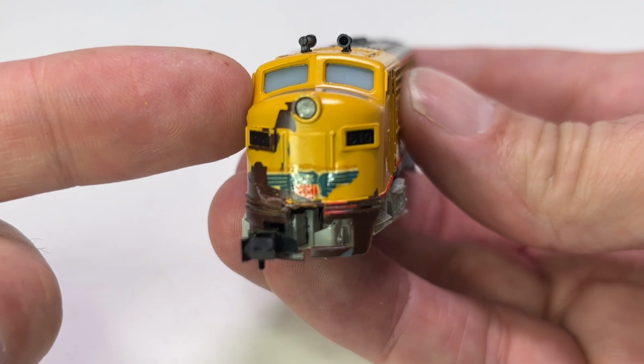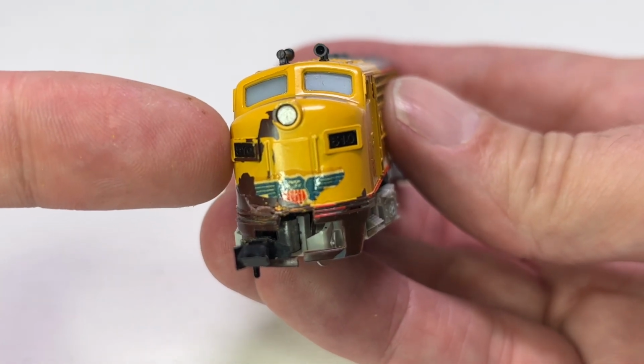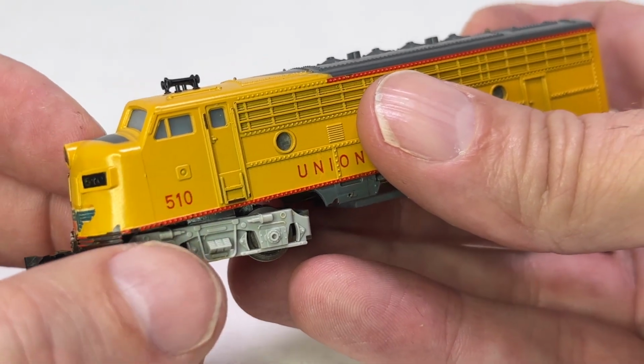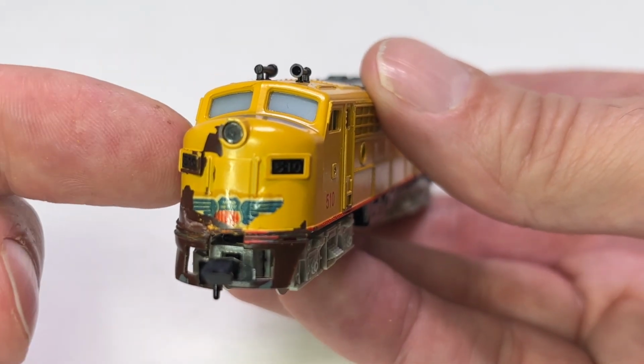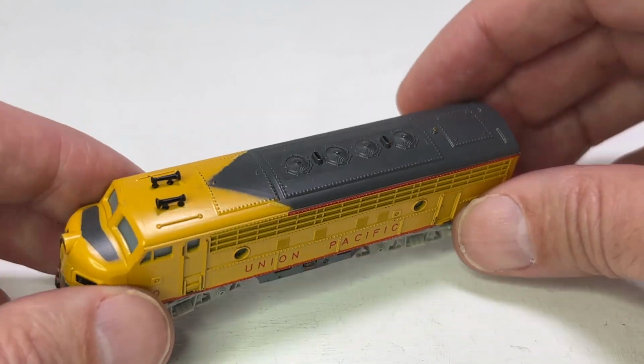One of the things that was particularly impressive was that the front light here actually worked, and so did these number boards, and you could see it said 510 on them as well to match with the number of the locomotive. So that's really impressive. I like that feature. But let's take this apart and we'll have a look at the mechanics inside.